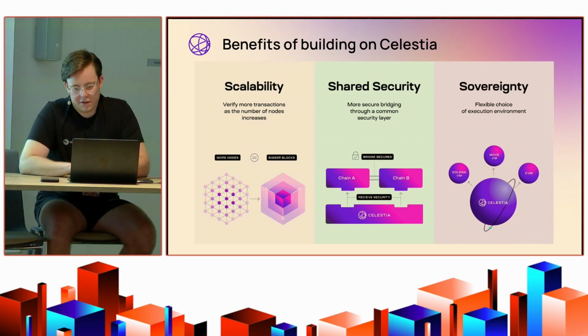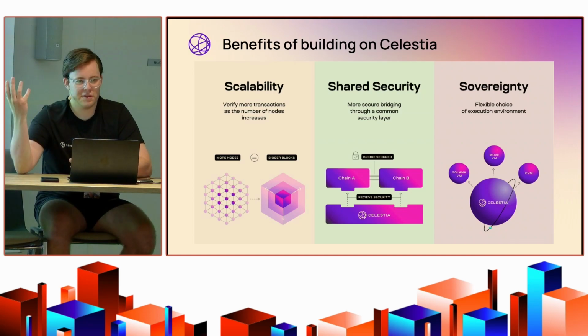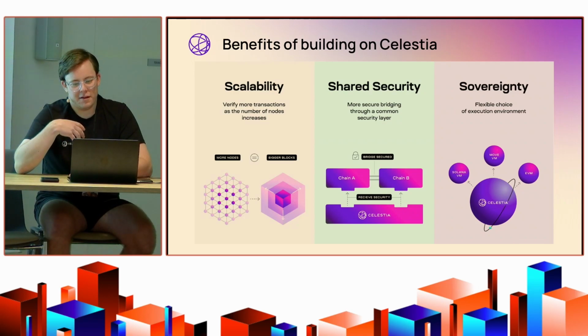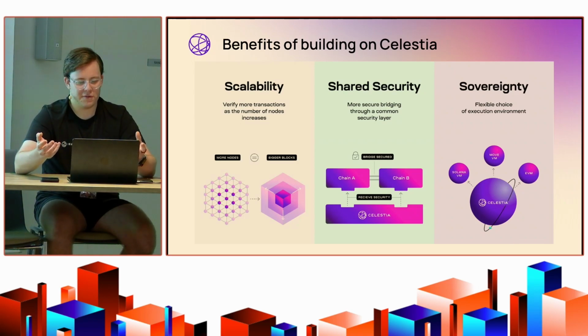And then sovereignty is really important to us. We don't think it makes much sense to constrain people to the Ethereum virtual machine or the Solana virtual machine or Move, but to give them the choice to use any of those or anything else that's out there, or anything else that might not exist yet, like a JavaScript virtual machine. We want that to be possible because the more tribes we have, the harder it will be to connect all of this together.